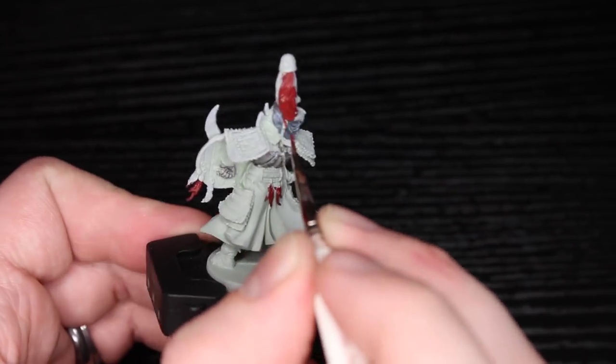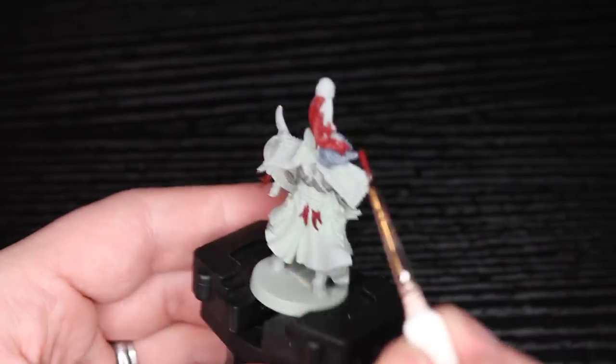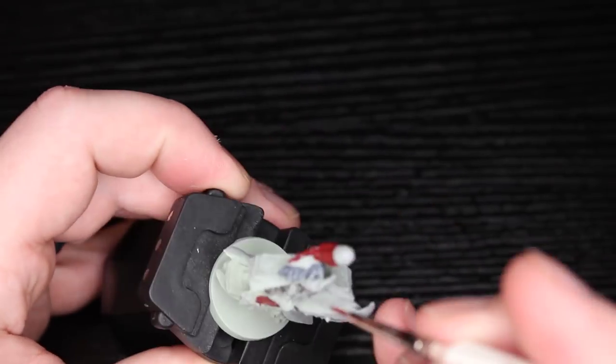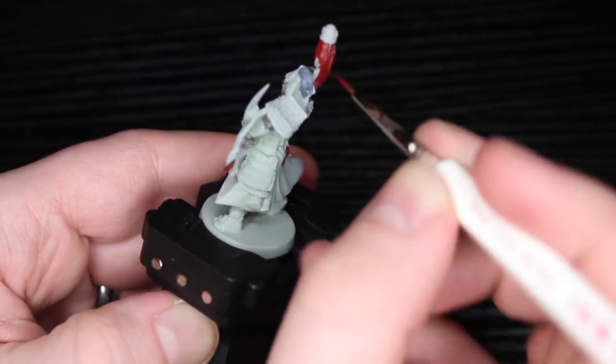Now, I am painting all the way to the top, but if you see the concept art, you'll notice that there's actually gold tassels hanging on the top portion, and there is a line on the miniature showing where those end, which is kind of nice. However, it's not all gold, though you should still see the red behind it. So go ahead and paint it all red, and we'll add the gold later.